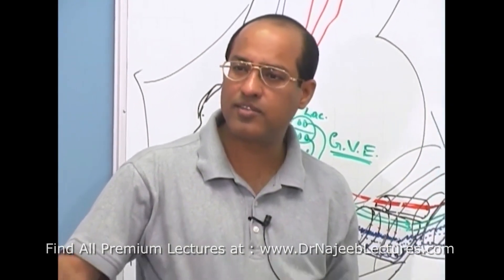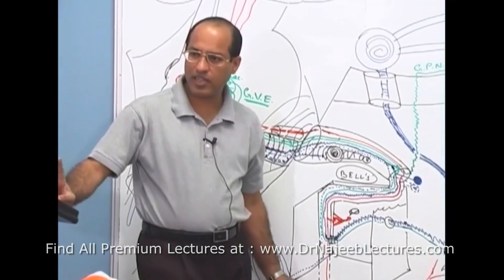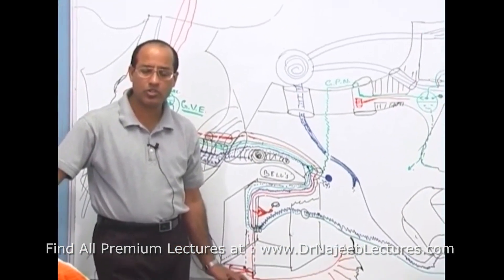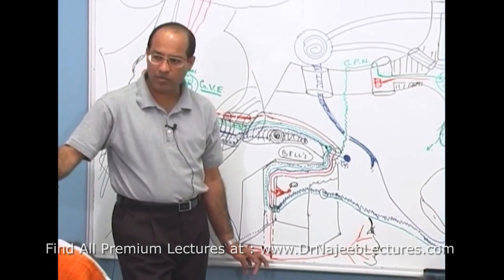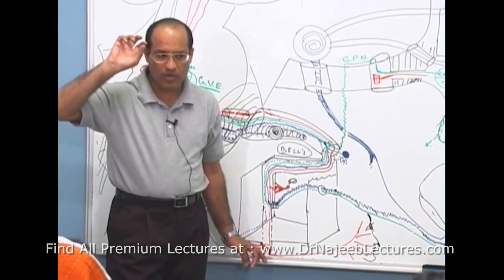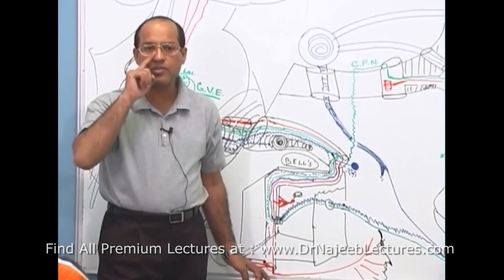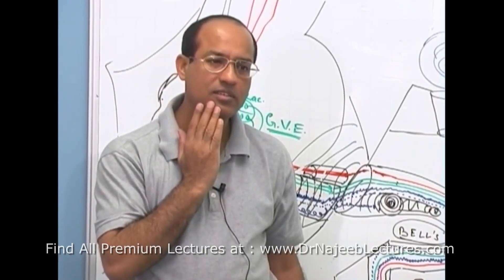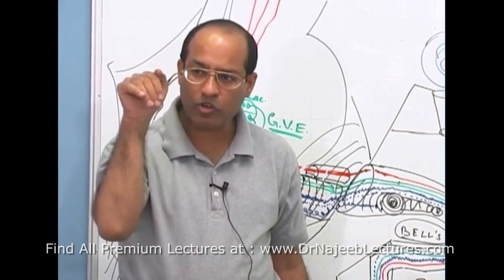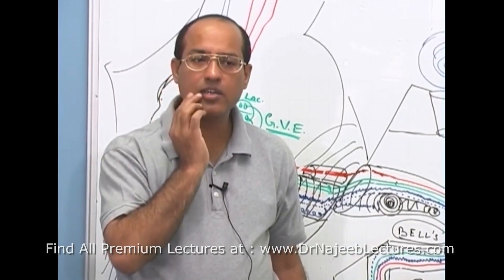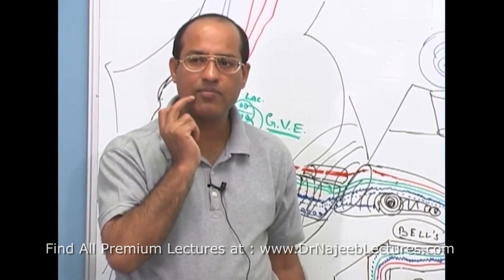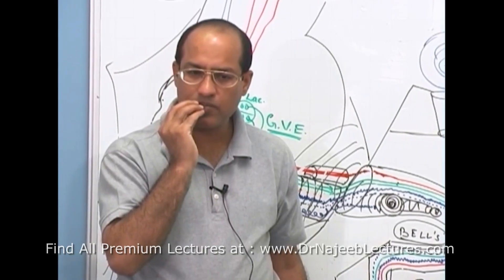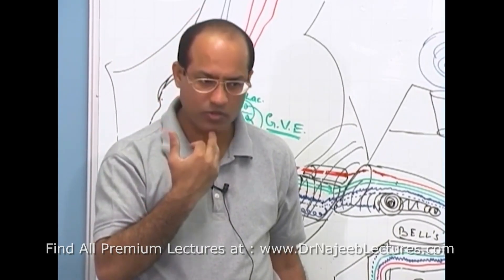So, in facial nerve paralysis, when patient tries to close his eyes forcefully, the eye on which the orbicularis oculi is unable to close the eye, that eyeball may roll upward and outward. That is called Bell's phenomenon. With that, as I told you previously, nasolabial folds are lost ipsilaterally, sagging of the face may be seen, lower lid may be having sort of ectropion and there may be sagging of the face along with dribbling of saliva from the affected side of the angle of the mouth and food may collect over here. Patient is unable to whistle or unable to show his teeth. So, hemifacial movements are in trouble. This is one problem.